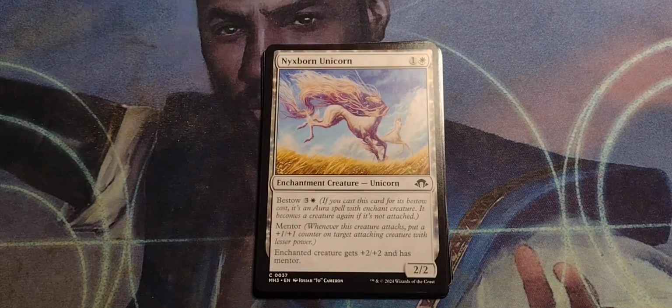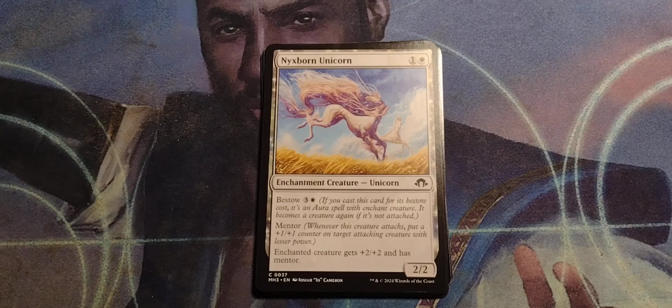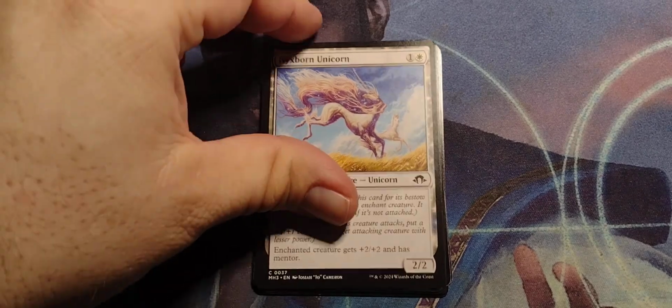Nyxborn Unicorn. Try saying that 3 times fast. 1 in a white Enchantment Unicorn. 2/2 Bestow with 3 in a white. We just went over that. Mentor. Whenever this creature attacks, put a +1/+1 counter on a target attacking creature with lesser power. Enchanted creature gets +2/+2 and has Mentor. Neat. That's a helpful horse.